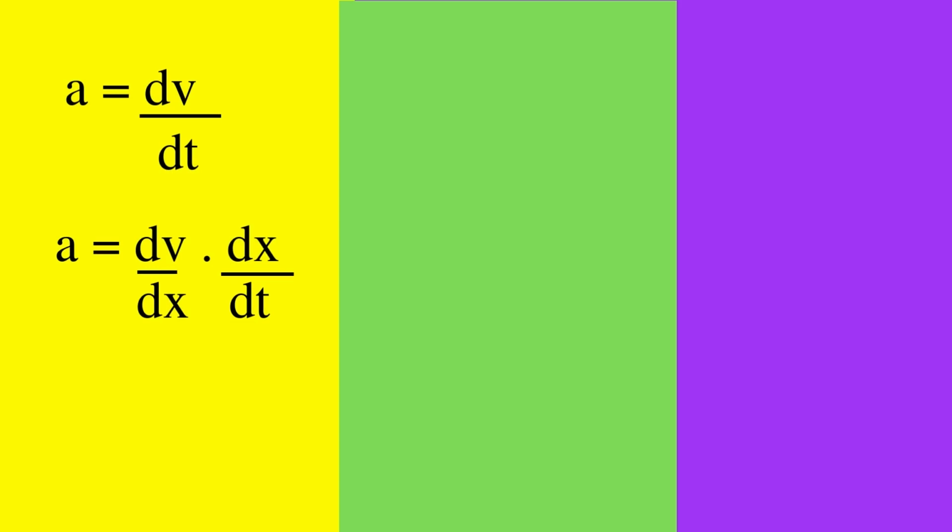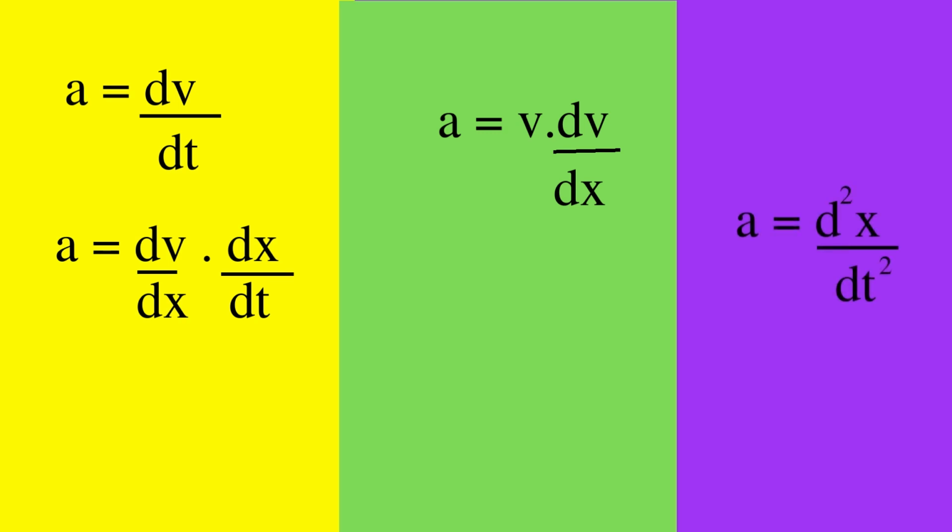First of all, by the definition of acceleration, we know that it is change in velocity by time. So for instantaneous acceleration, we can say it is dv by dt, where v is velocity of the object. This can also be written as dv by dx multiplied by dx by dt, where x is displacement of the object. This is equal to dv by dx multiplied by v, as dx by dt, that is change in displacement by change in time, is nothing but velocity itself. Hence the third way to write acceleration is double derivative of displacement by time.